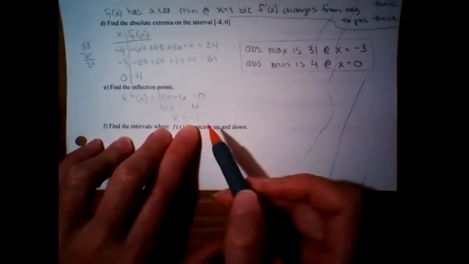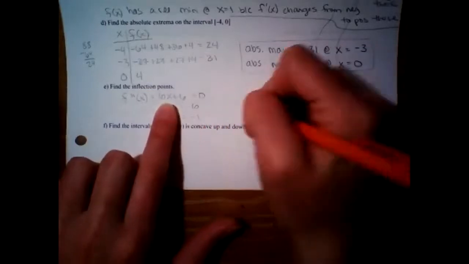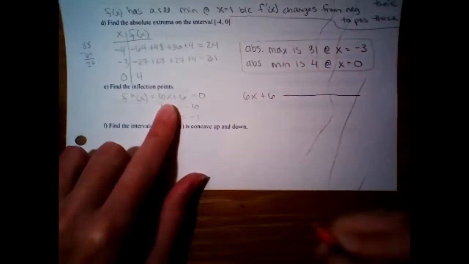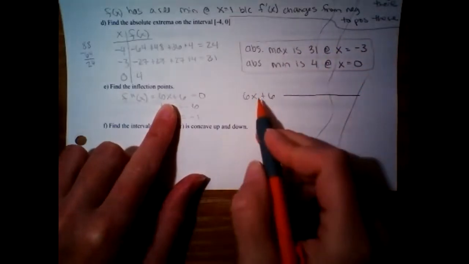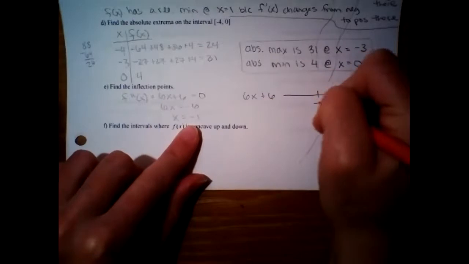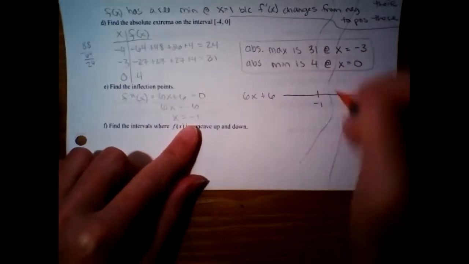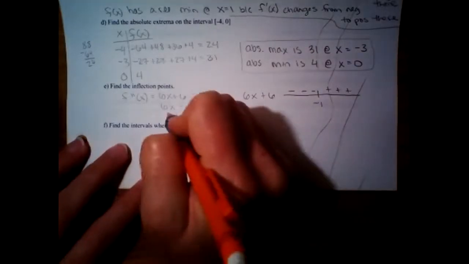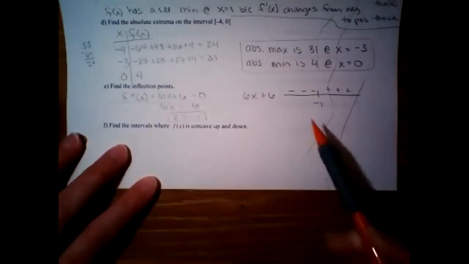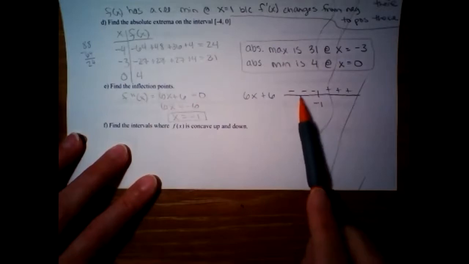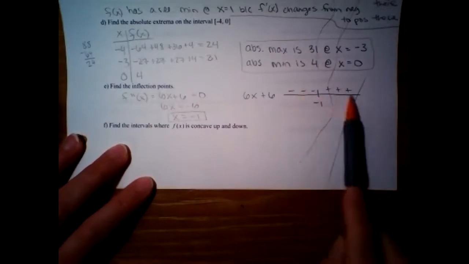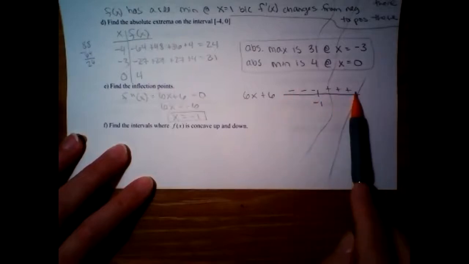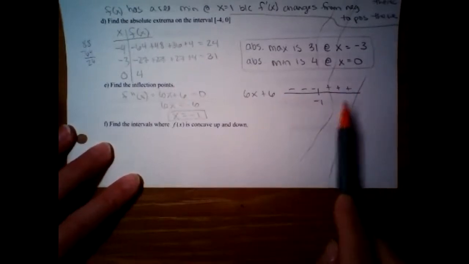You have to have a change in concavity. So I'm going to make a number line for this second derivative. And again, if you wanted to factor out the 6, you can. Then this would just be x plus 1. But this is going to be negative and then turn positive. So this is, in fact, an inflection point. We're going to have a change in concavity. The graph is going to be concave down and then change to concave up. Again, negative means down, positive means up. It makes sense. It's logical.